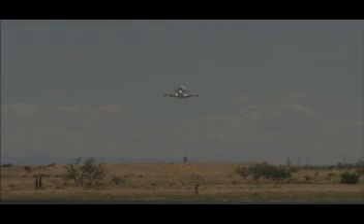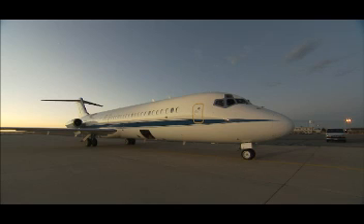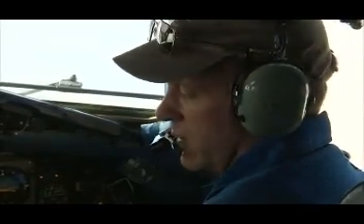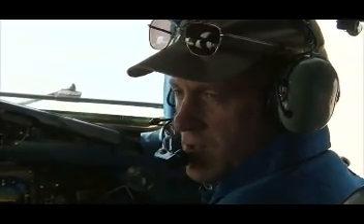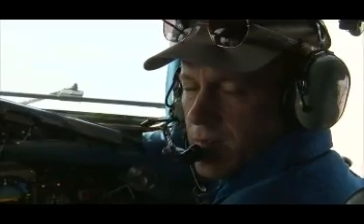The toughest part of a ferry flight is keeping the shuttle safe from harmful weather or other conditions during flight. A Pathfinder aircraft flies 100 miles ahead of the attached pair, making sure the flight path is safe and dry. "We don't want to bring it through any turbulence, no visible moisture — there are some temperature limitations — and essentially we're the plane to make sure we don't bring the orbiter through there. Our job is to be very vigilant of any changing weather conditions and to make sure that the orbiter is brought on a safe flight path."